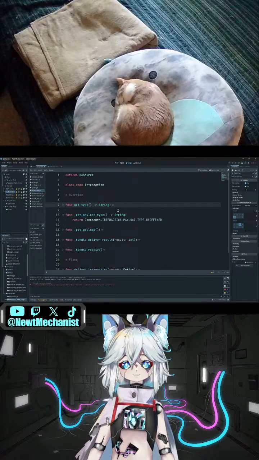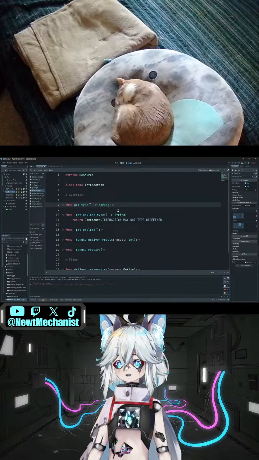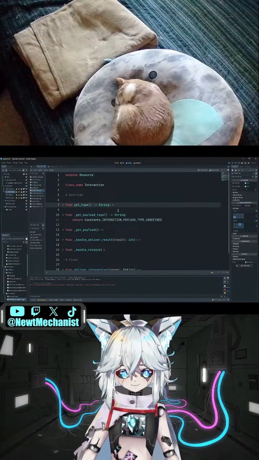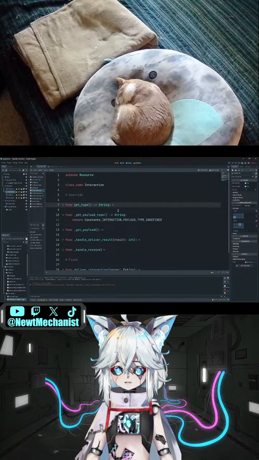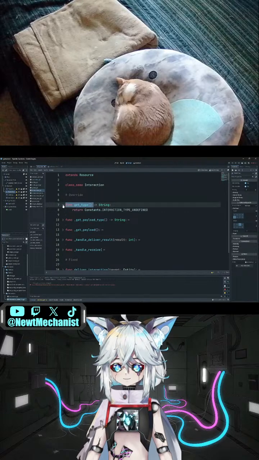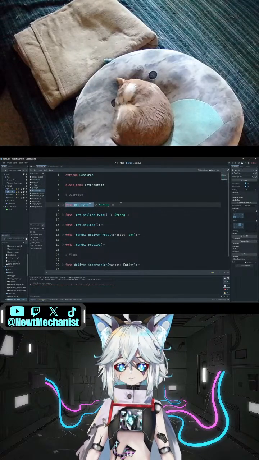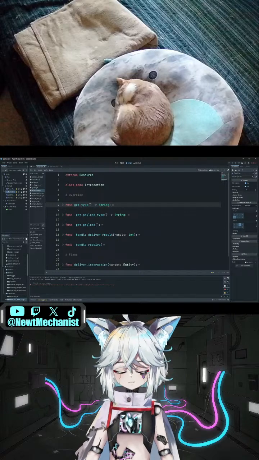Oh, big, long constant name, but we'll deal with it. All right, so this is the default of all of them. We don't know what type it is. This is for pooling purposes. We'll get to that in just a moment.